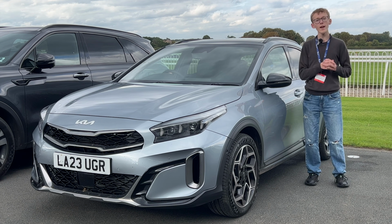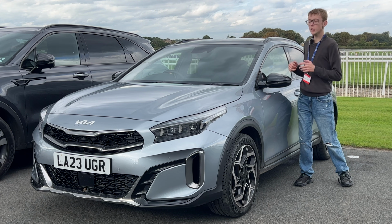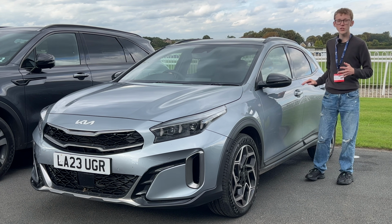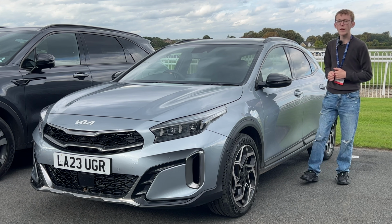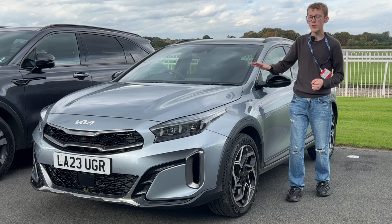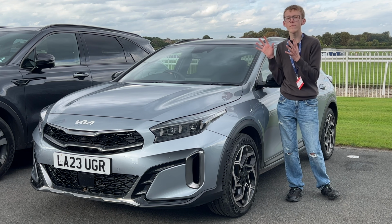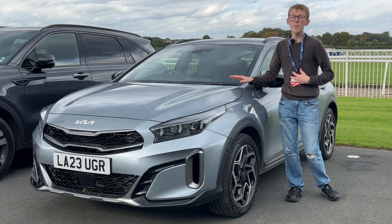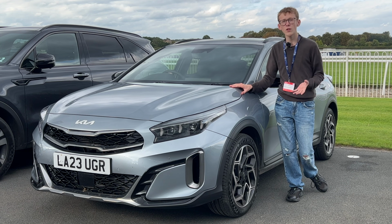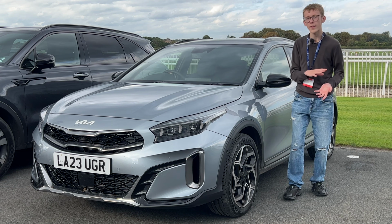Today you join me at the SMMT Northern event and I'm going to be doing a review on the Kia XCeed. This was actually facelifted last year, so this is the model that I'm going to be showing you around. Here I've got the top of the line GT Line S trim and it's the 1.5 turbocharged engine with the 6-speed manual gearbox, and the 1.5 turbocharged petrol engine is on all cars apart from on the plug-in hybrid which has a 1.6, but today I'm going to be focusing on the internal combustion engine car. It pumps out 158 brake horsepower, it's a 4-cylinder turbocharge and official MPG is around 44 miles per gallon. So I'm going to show you the outside, inside and tell you what I think about it.